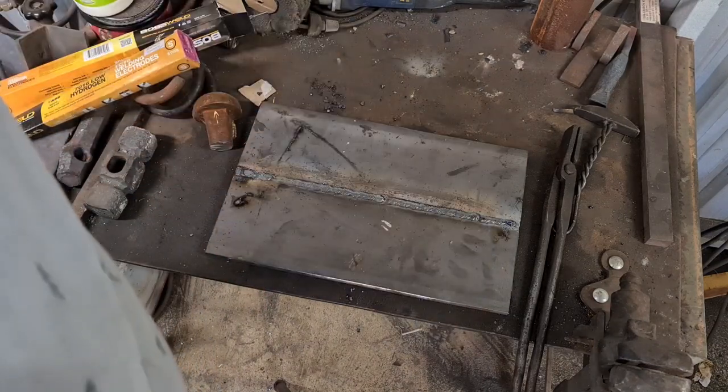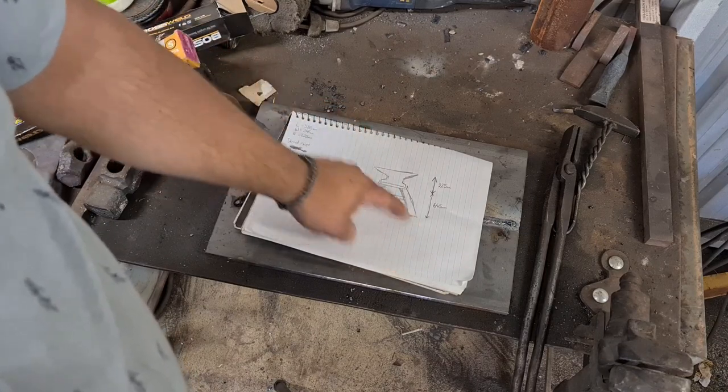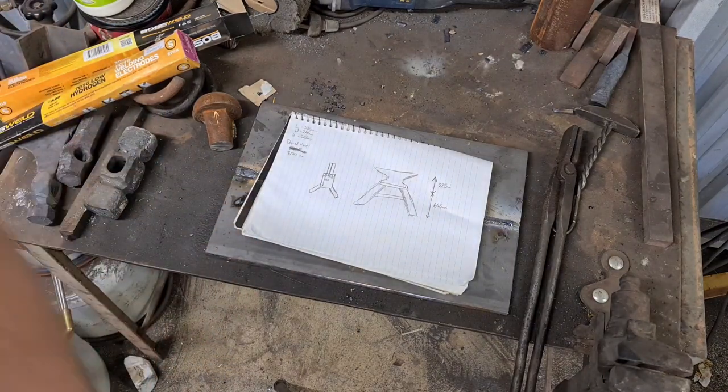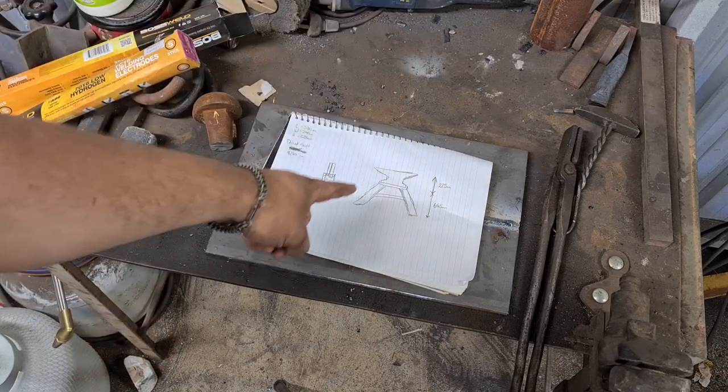This plate underneath is the base plate for the anvil, and then the legs are all going to get welded to the bottom of that. So all we need to do now is take the angle grinder to those giant pieces of angle you saw me bring in, and then we can finally weld it together. Pretty simple.